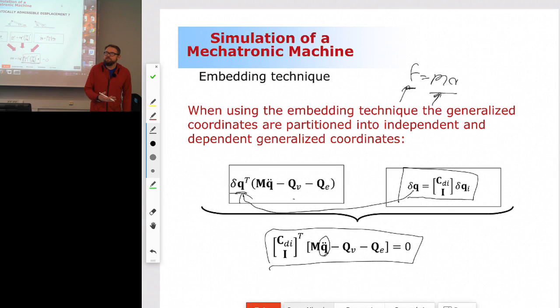Okay, so we can make it happen. We can make it happen in such a way that we use coordinate partitioning at the position level, velocity level, and acceleration level. That's the idea. That's what we have to follow. The problem that comes in when we use coordinate partitioning at the acceleration level is that it's mathematically quite involved. It's a mess. But the only idea of what I'm trying to do here is to find a relation similar to the one at the position level, like this one here, but now at the acceleration level.